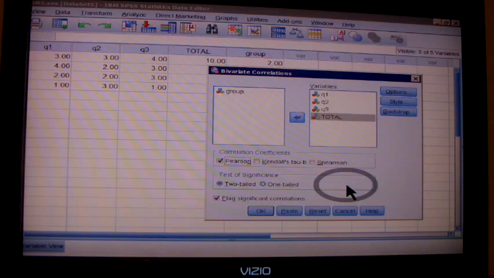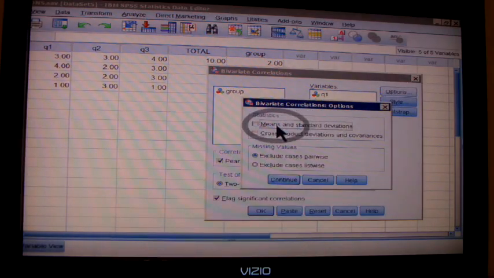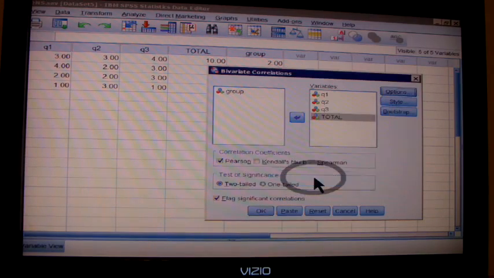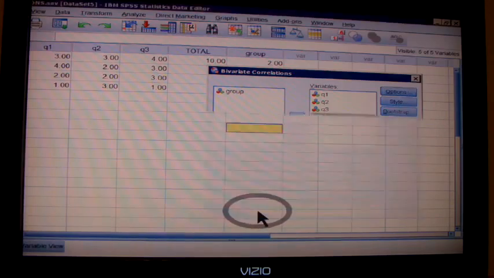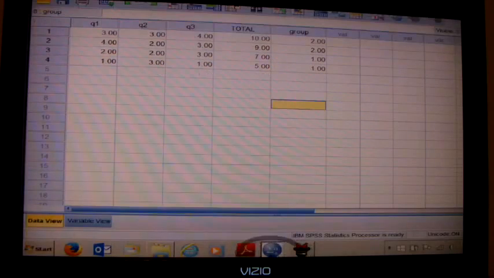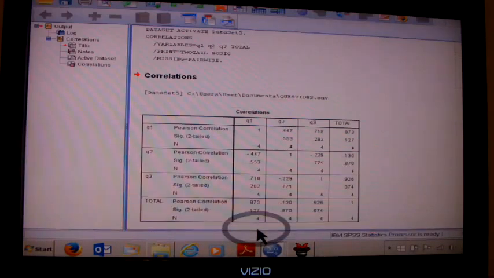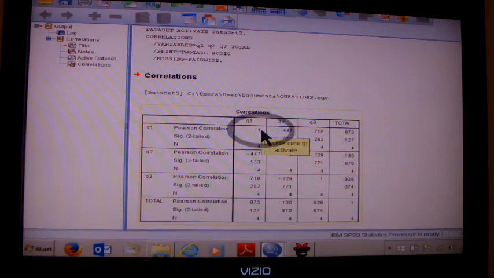Let's turn the page. Okay, so I just want to show you options. You can include things like means and standard deviations if you want by clicking on the options. We'll cancel this. So we click OK. And let me bring the output viewer up. There you go. You have what they have in the textbook. Now notice we don't have 1.000 for hours, but the rest is the same for the Pearson correlation, okay? So there we go.